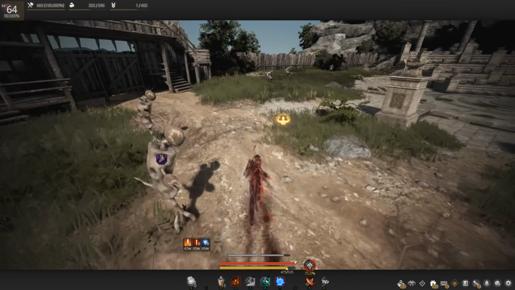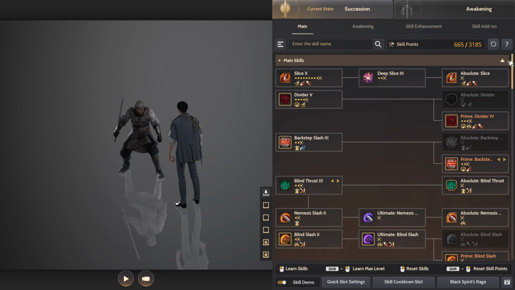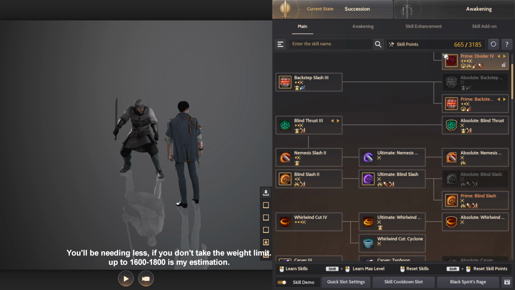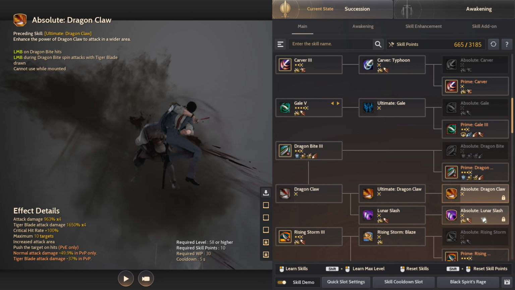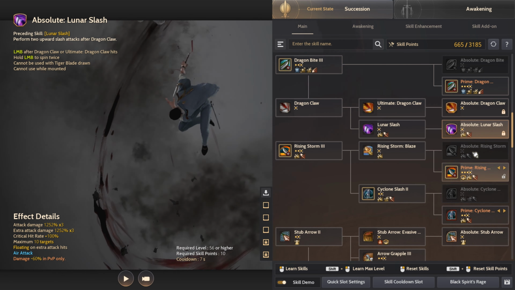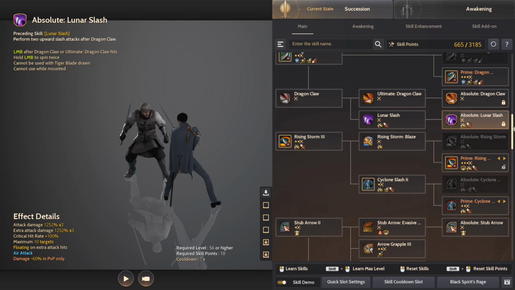Okay guys, for skills. These are the skills that I take. So basically you need around 2,500. I actually spent like 2,500 to get all the skills. Well, I do have all of them. Some of them are not needed. For example, Dragon Claw and Lunar Slash. There's actually no use for them. So you just keep them locked or just don't take the skill at all.